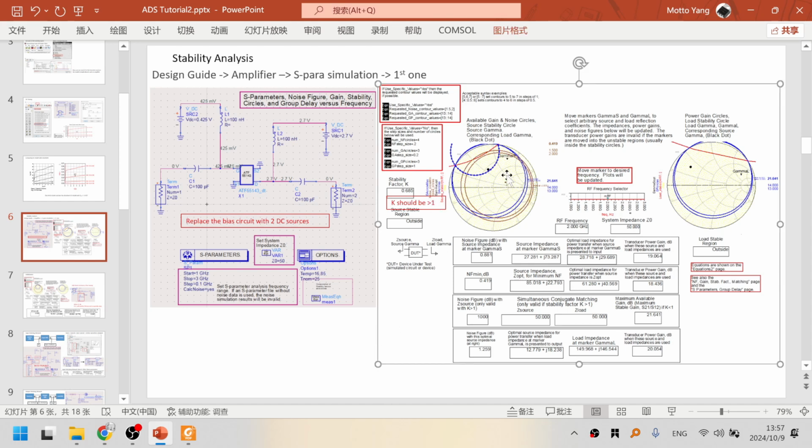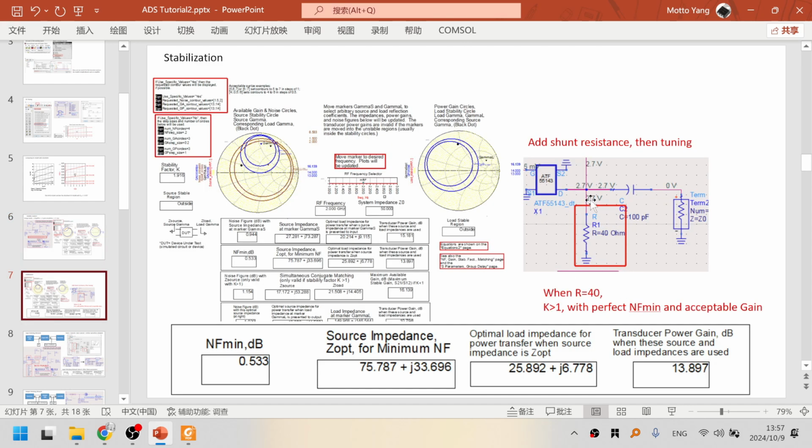We are only designing at a 2 gigahertz frequency, but we are not sure if our source impedance will move into the unstable curve. So we want to make K larger than 1. The technique we are using to stabilize this amplifier is adding a shunt resistance of 40 ohms to the drain of our design.